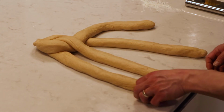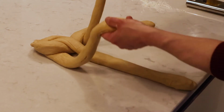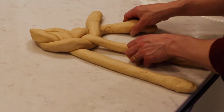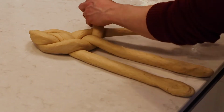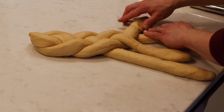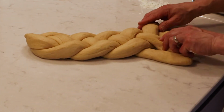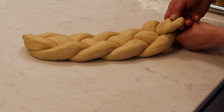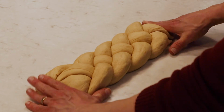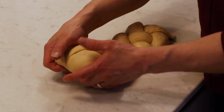The far left now becomes strip number 1. Do the same thing again, lift up 3, take 1 over 2, under 3 and over 4. Continue doing this until you get to the end, adjusting if you need to. When you get to the end of the strips, just pinch the ends together. Then flatten both ends of the loaf and fold them underneath to create a nice neat end.